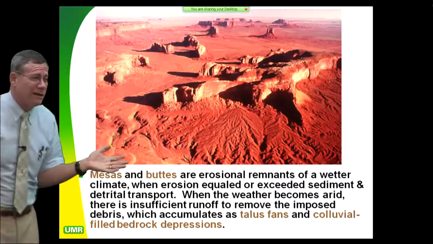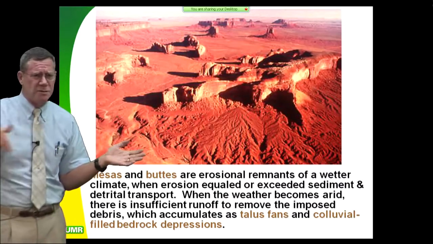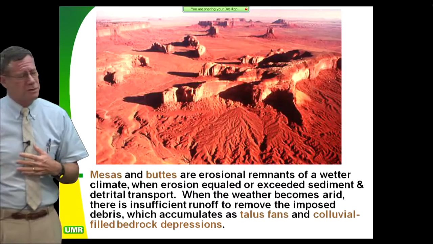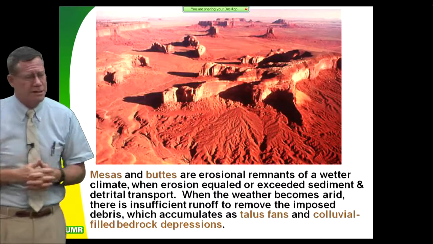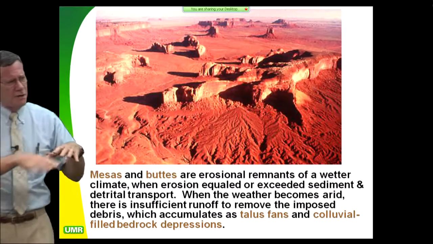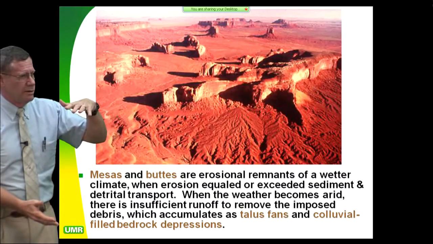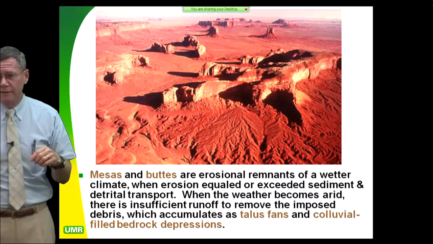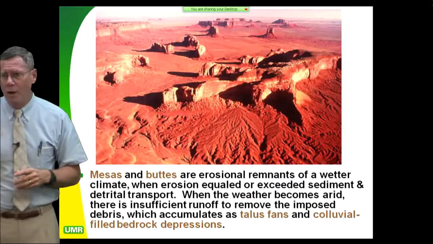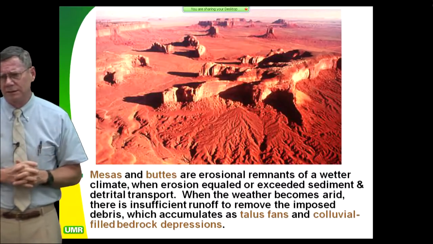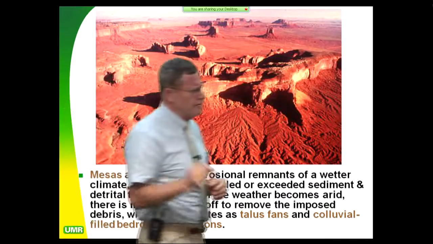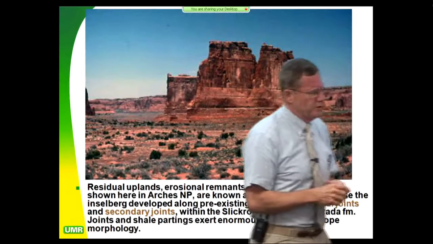You go to a place like Death Valley. I remember working there, my first job out of college. We had Artist Palette Drive, and I was there in the summer of '76. And a couple months after I left, a big storm came in off the Gulf of California, the Sea of Cortez, hit that thing, and they had so much sediment come down there, they buried the entire fan in about 6 feet of alluvium. So they didn't dig the old highway out. That was ridiculous. The highway would be down in a hole. They just built a new highway on top of the new fan. One event, 1 year in the fall. Wow. That's what can happen to you when you're in a place like this. So you have to be careful of colluvial-filled bedrock depressions in places like that.